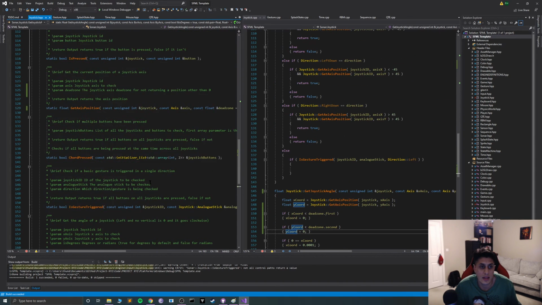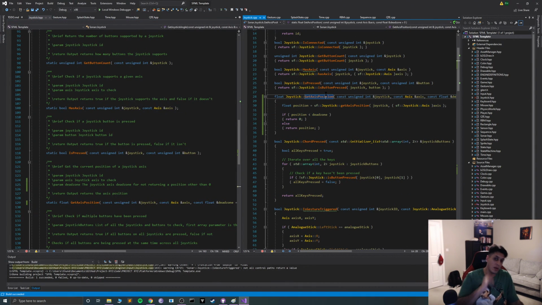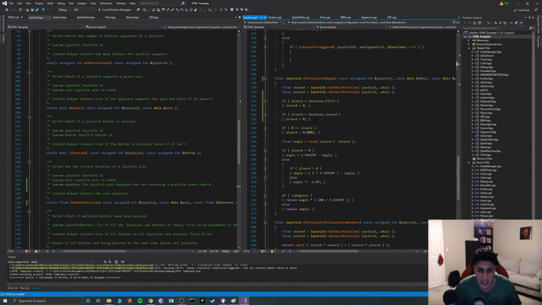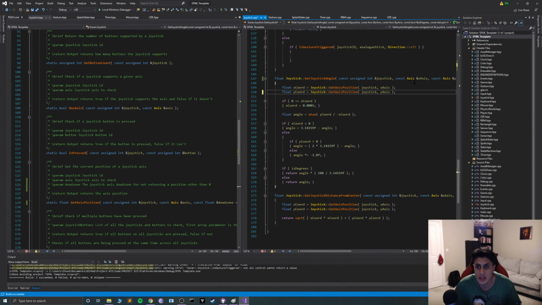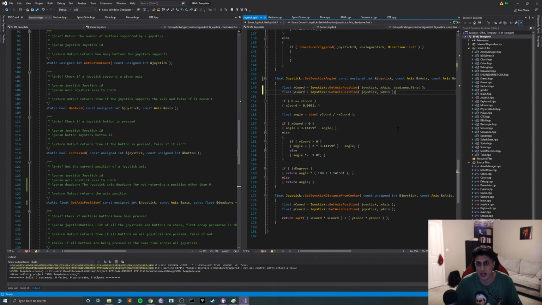Actually, it was saying that. Nah, this will mess up, because the joystick position could be a minus value. That's the issue. Okay, so it doesn't even make sense to do the check here. It makes zero sense to do the check here when we actually have it built in. So we would just put deadzone dot first. Why do an extra check when it's already built in there, and any updates that we make literally just now to fix an issue will get cascaded down? That makes more sense now.